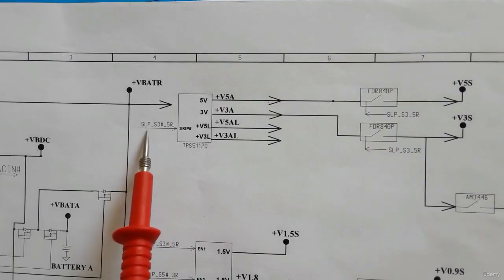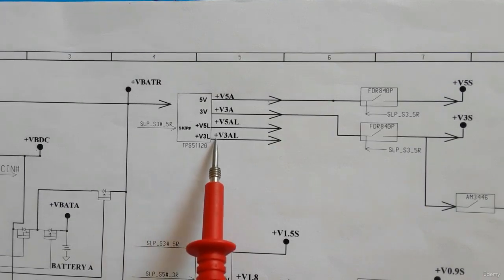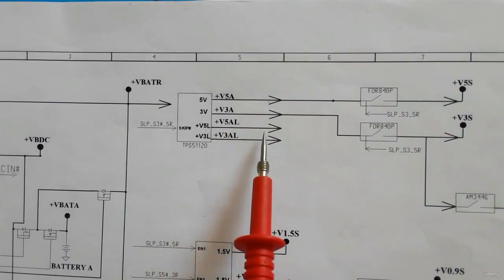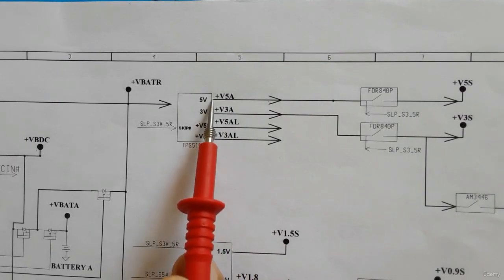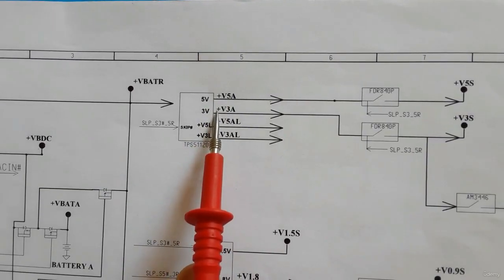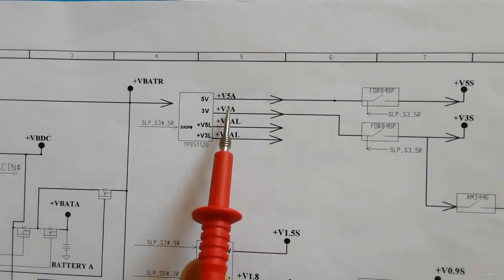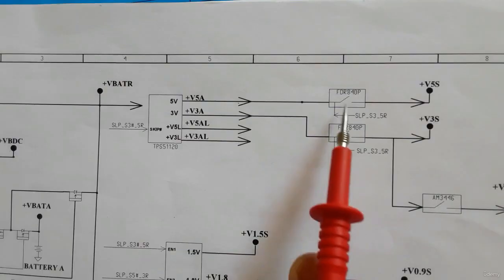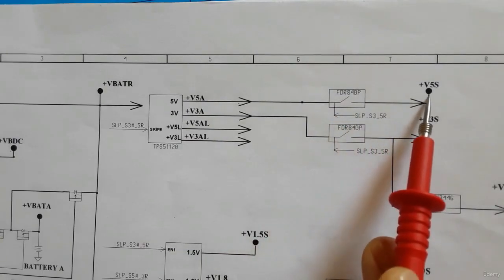After receiving the VBAT and the enable, as you can see, this IC will generate the 3 volt and 5 volt power rails. 3 volt and 5 volt are very important voltages in the motherboard. So, 3 volt always and 5 volt always. And these two voltages, as you see, will be applied to two MOSFETs or switches in order to get, as you can see, plus 5 volt and plus 3 volt.